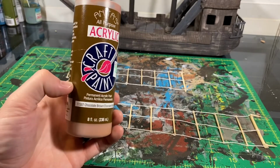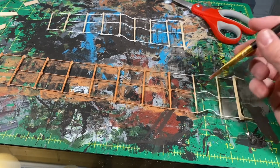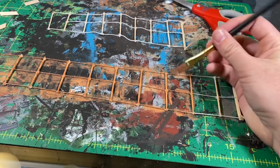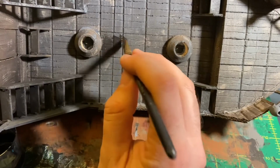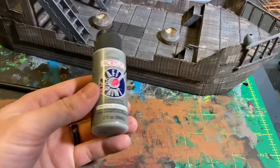Using some lighter color brown paint to paint the rigging. A lot of detail work and a lot of brushing to get an even coat on everything. Made a huge mess, but I like the way it turned out. I like the color. Here's a scrap piece of galvanized metal screen I'm going to be cutting into a 1 by 2 inch space to cover over this dark area I'm painting for the below decks area.